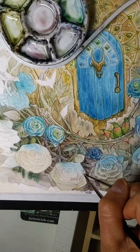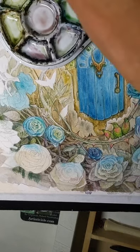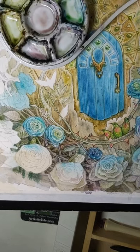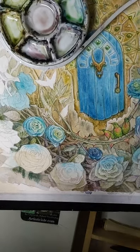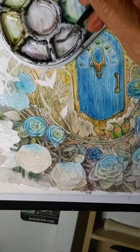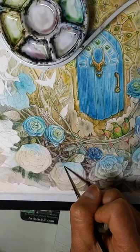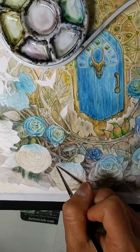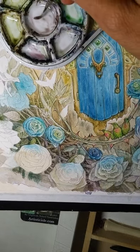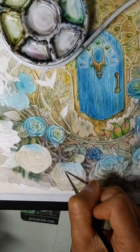But even when I'm not using 300-pound, I do occasionally use 140-pound, and sometimes it looks a little bit buckled. What you can do is, when you're done, take a spray bottle and spray the back of it with water, and then put it between some blotter sheets, which are basically large sheets of watercolor paper that I didn't like painting with. I didn't like the quality of it, so I use them for pressing these paintings flat if I need to. You spray the back very, very lightly with water, not too much, because you don't want to soak the paper and reactivate your paint on the front side. Then you just flatten it between some heavy stuff, and it gets nice and flat again real easily.